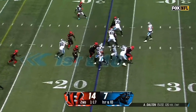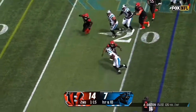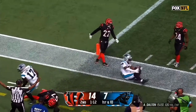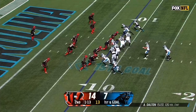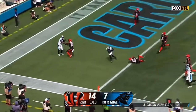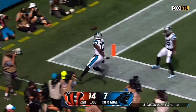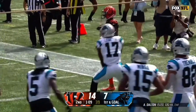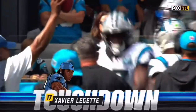It's Dalton handing to Sanders. Miles Sanders with a little stutter step, and he gets the corner and out of bounds inside the 10. Bengals got charged their second timeout with the Pratt injury. Play action. Dalton rolling, throwing on the run. Touchdown — Xavier Leggett into the end zone for the first time in his NFL career.